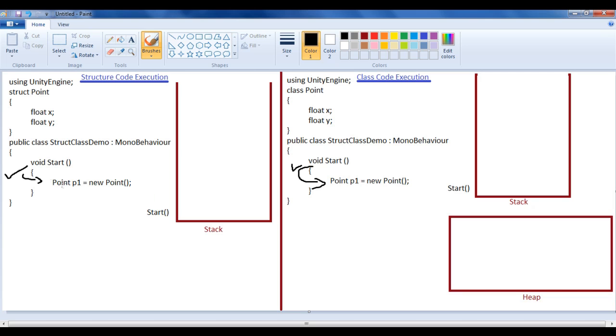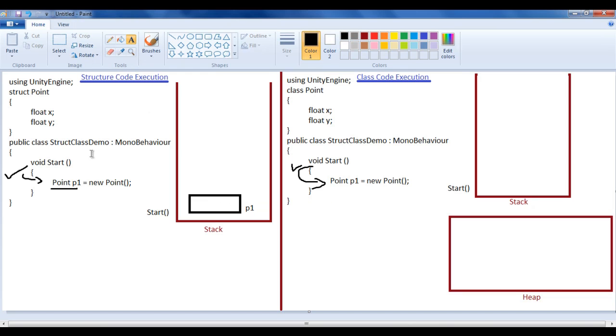First thing, on the left hand side you can see, we are saying Point P1. What is the control going to do? It is going to think that I need to create a memory location with the name P1 of type Point. As Point is a value type or a structure type, the control is going to create a memory block, friends, with the name P1.